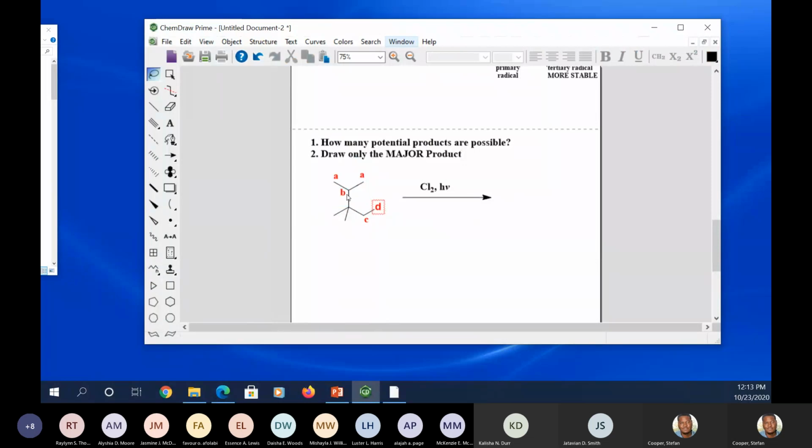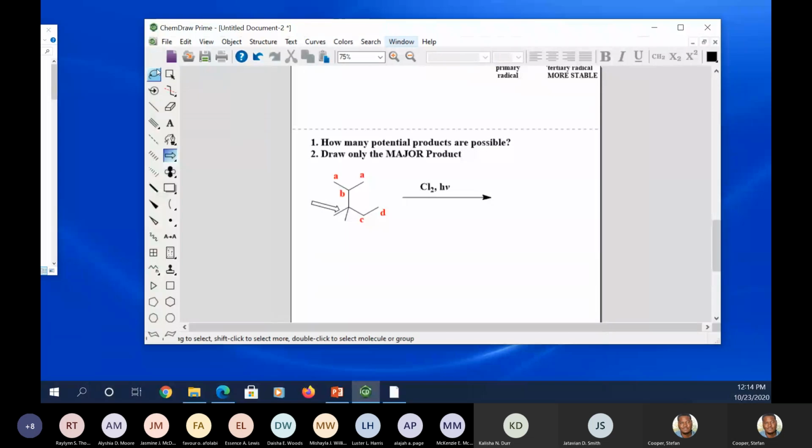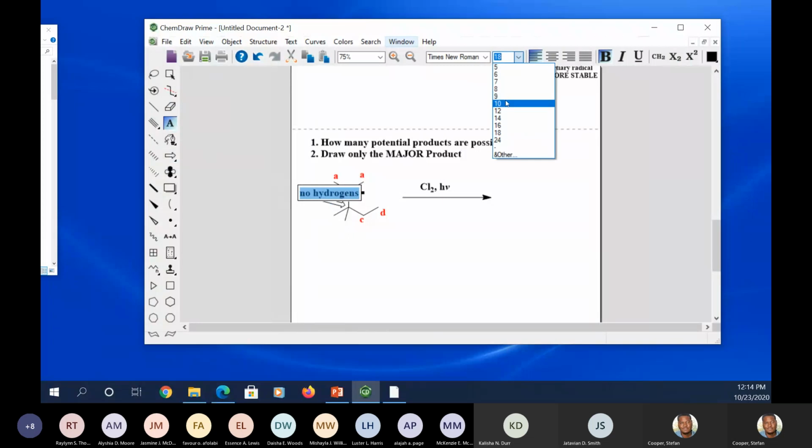Now I did skip a carbon, and can you guys tell me why I skipped a carbon? Oh, see what happened. This guy added in. I feel good. There's 1 carbon that doesn't have any what attached to it. This carbon right here has no hydrogens. So can it be used in a free radical reaction? That's a no, right? This cannot be used in a free radical reaction.